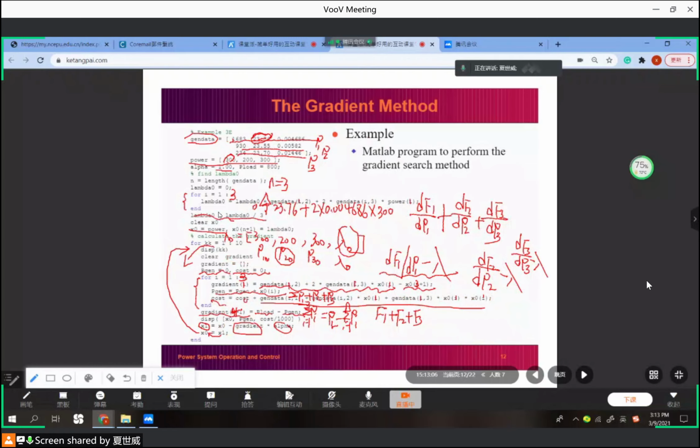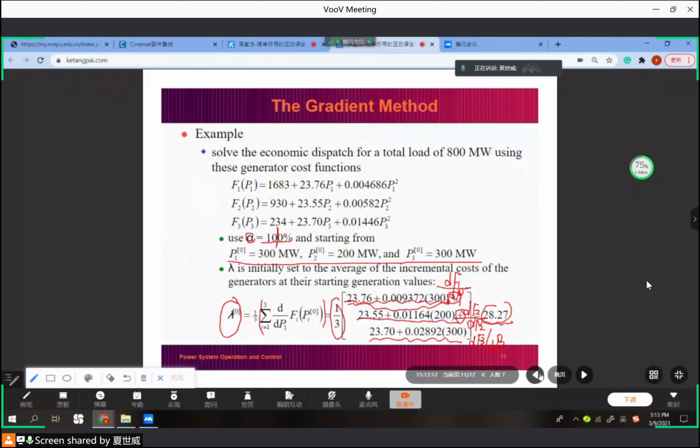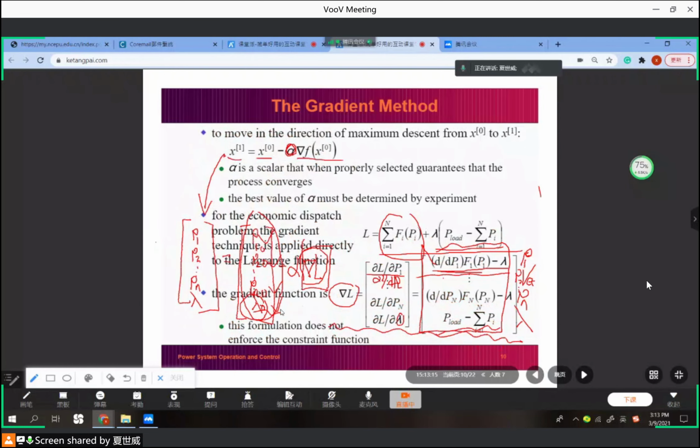So I have shown you how to use MATLAB to code this program, that means how to apply the idea in the program. First, we have calculated the initial value of P1 0, P2 0, Pn 0, lambda 0. We have also calculated this part, the first order derivative of L. And after this, we have prepared this, and delta L, we will calculate P1, P2, Pn, and lambda. We will update the value. After we update the value, we will use this value as the initial one to continue this loop.